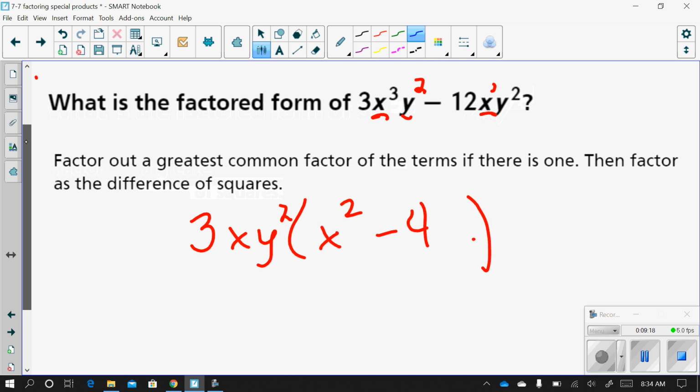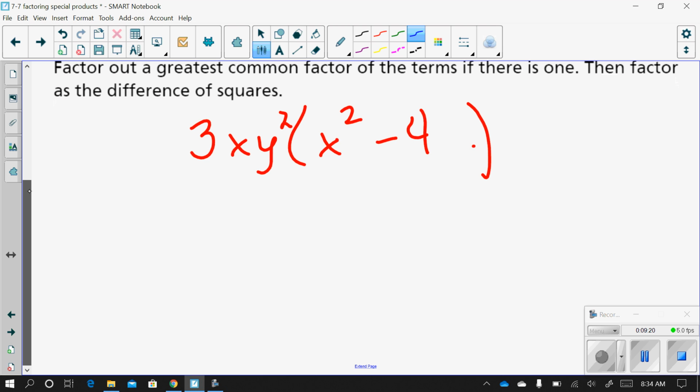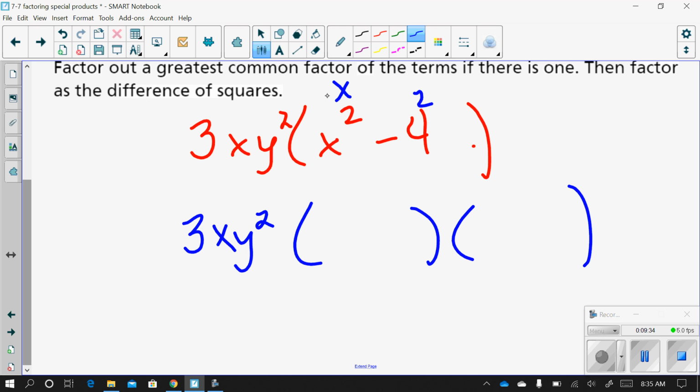Okay, so fixing a typo there in the textbook. I leave the GCF alone because I can't do anything with that guy. He's already taken care of. So I got two terms. Let's see if we can take the square root. Square root of x squared is just x. Square root of 4 is 2. So this looks like it's going to be conjugates to me. Put the x and the 2 in both parentheses. And it's a minus, so we know one's plus, one's minus. So there's your answer there.